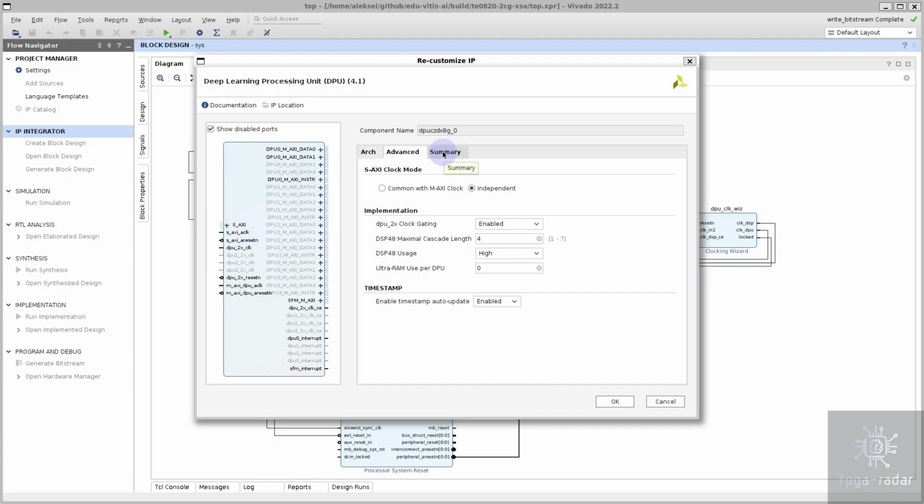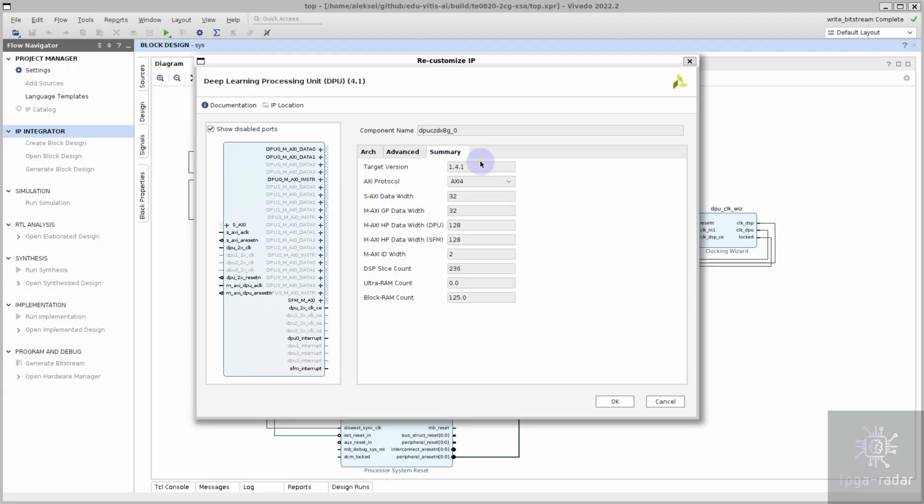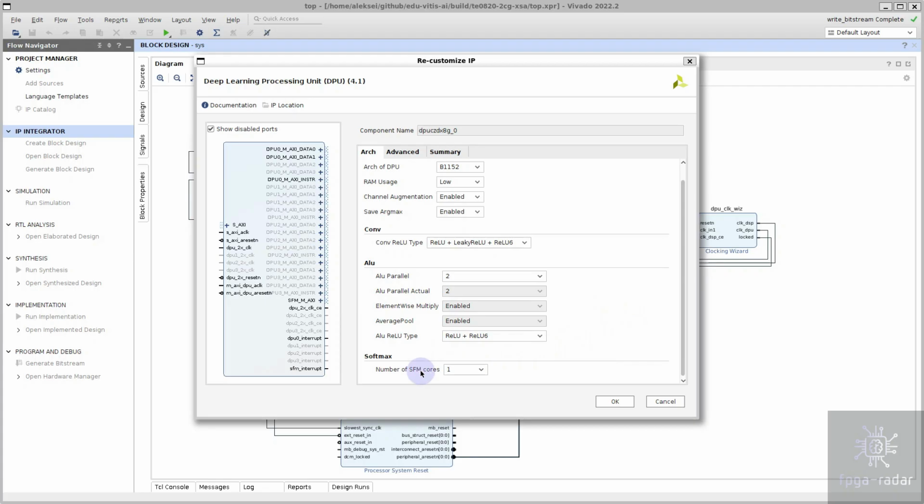Let's go to the summary. In the summary, what can be seen is that the DSP slices and block RAM amount is different from what was stated in the project build. Why so? The answer is quite simple. Because the softmax core is enabled, and the softmax core implementation also requires some additional resources.